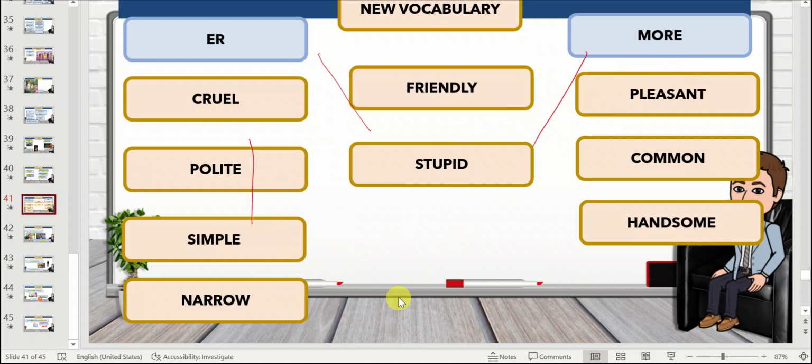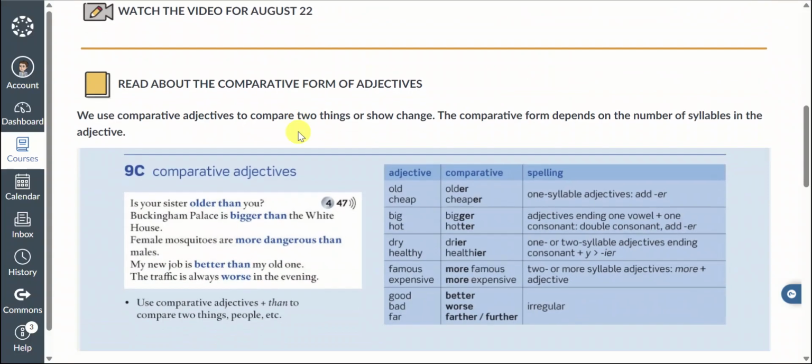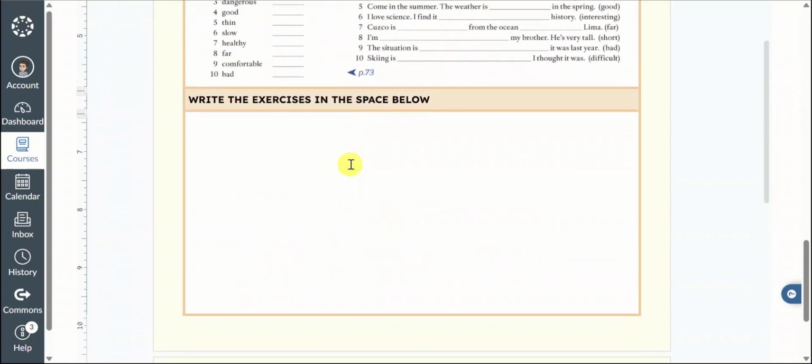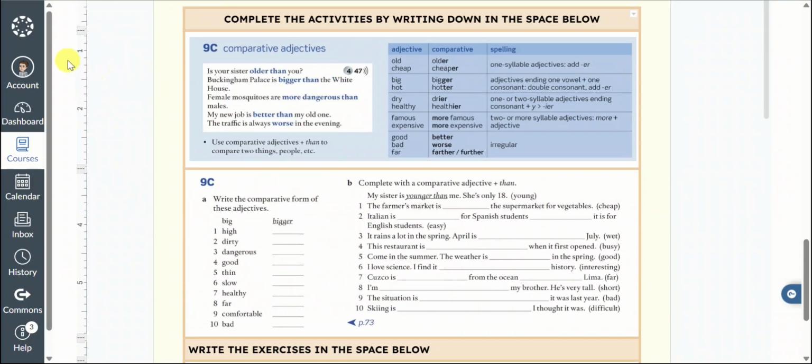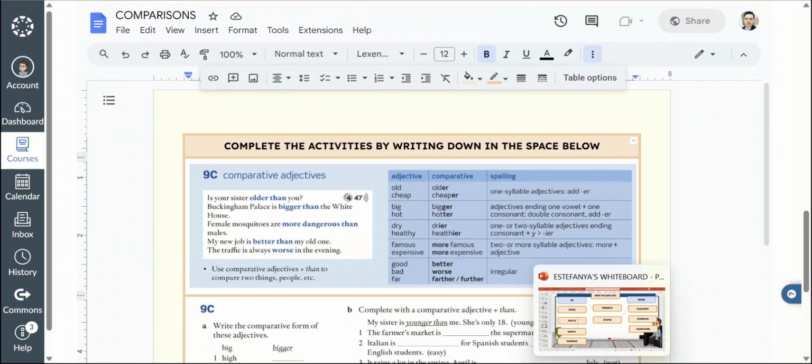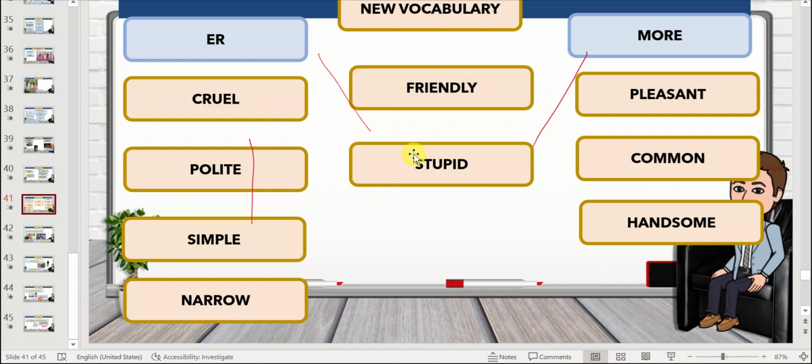Ok. Una oración por cada palabra en tu libreta, in your notebook. And then you take a photo and send it on Telegram. Opcionalmente puedes completar las actividades en Canvas también. Esta nada más. But that's optional. So I'd like you to write these sentences. I actually want you to write these sentences. So if you have any questions, you can text me on WhatsApp and I'll be happy to answer any questions that you might have.